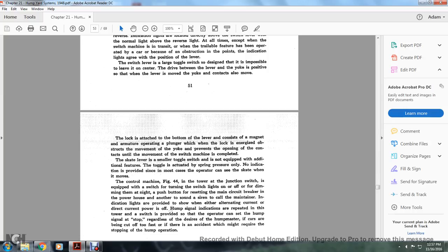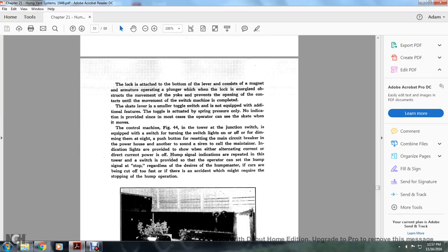No indication is provided for the skate, since in most cases the operator can see the skate when it moves. The control machine in Figure 44, the tower of the junctions, is equipped with switches for turning the lights on and off, dimming them at night, and a push button for resetting the main circuit breaker, with another sound of the siren to call the maintainer.